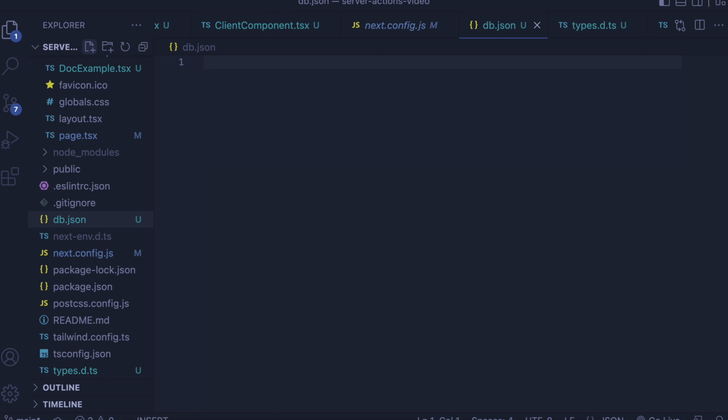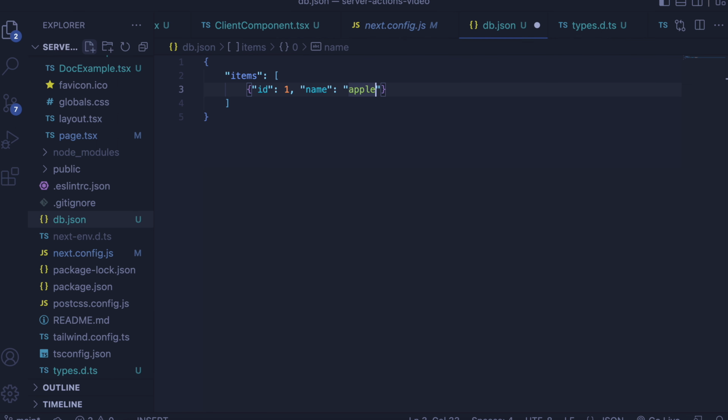So here, what I'll just say is we have this object. Let me say items over here, right? And this is going to be an array, and each item is going to have something like this. So ID and a name, Apple, right? And we can save this, and this is actually good enough.